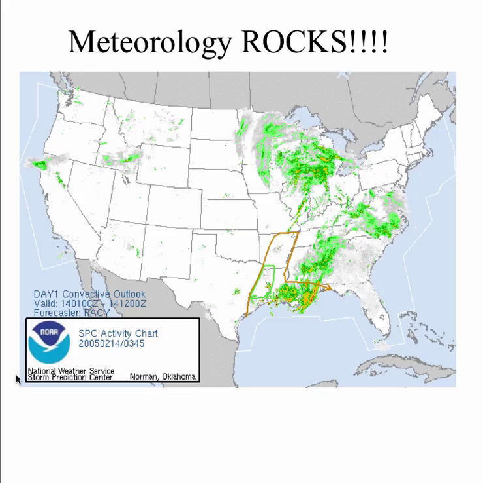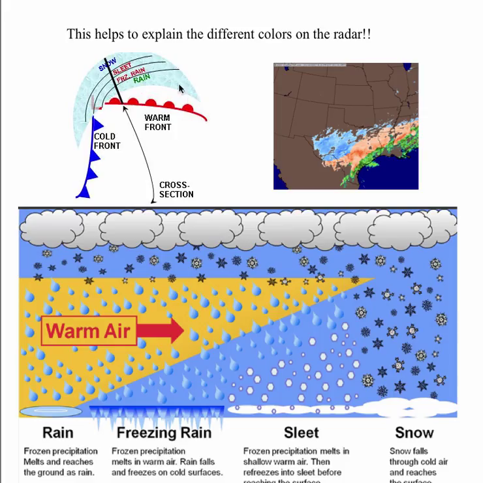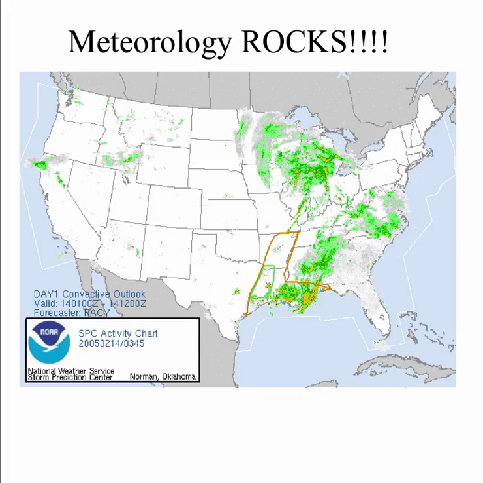So those are our different types of precipitation. Make sure you know how each one forms, and that really helps to explain all those different colors that we have on the radar. All right, so be able to compare and contrast. That's target 2C of the clouds section of our weather unit.